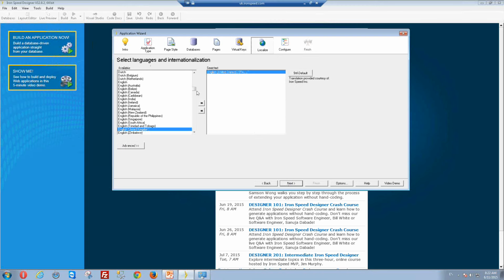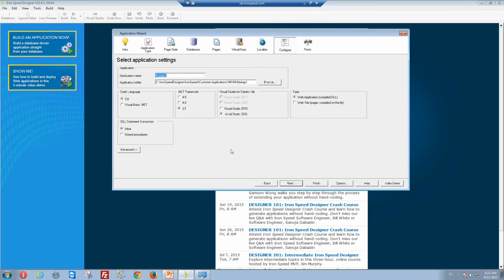This is localization. So you can pick whatever types of languages that you want from the left hand side. You just have to click this button so that the corresponding language will get selected. For simplicity, let's just get started with selecting one language. The default selected language is of course English, United States.